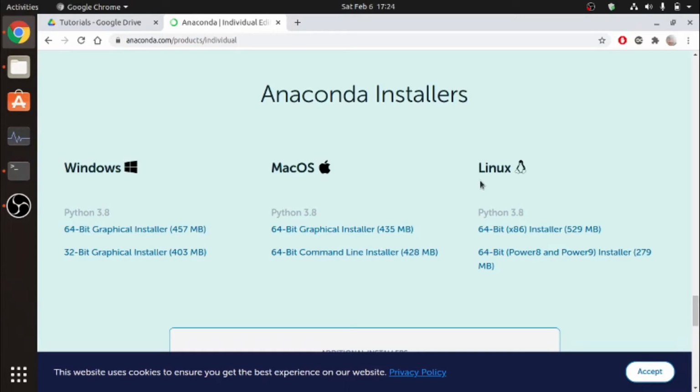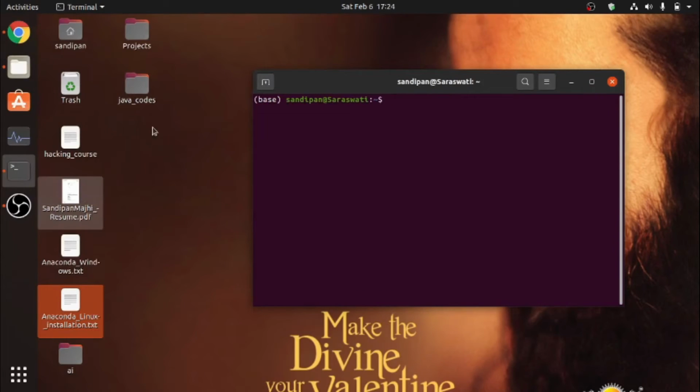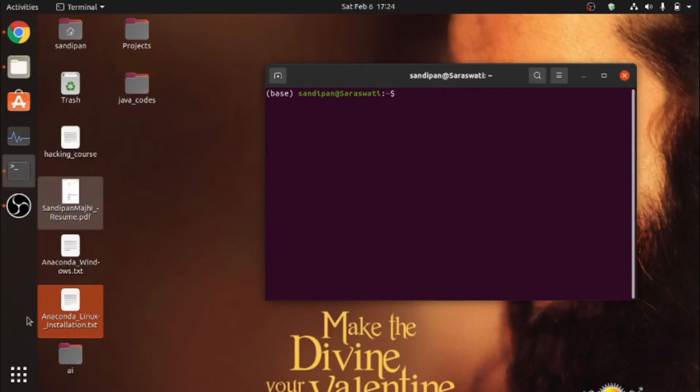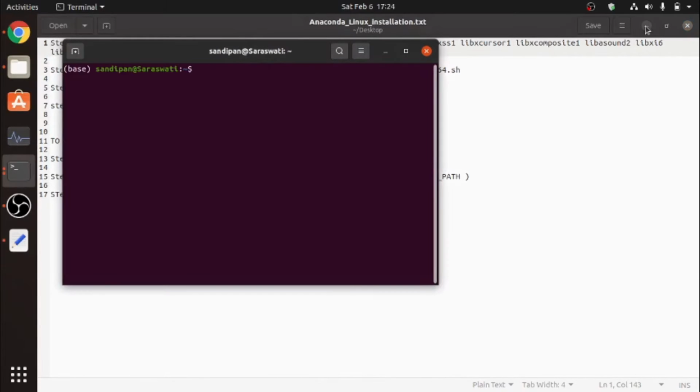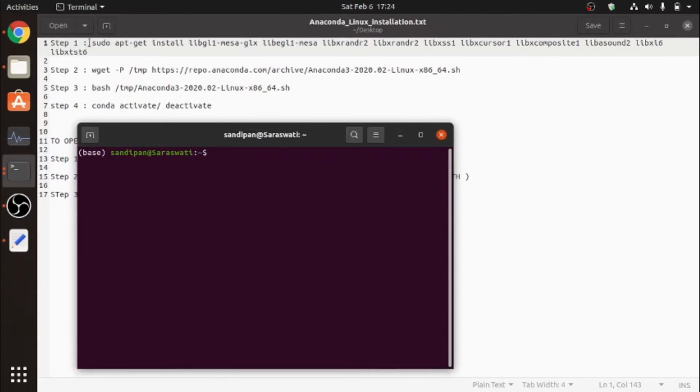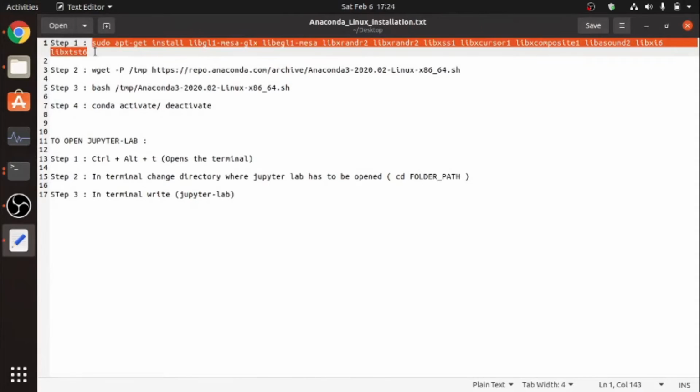For Linux users, I'll be showing the Ubuntu installation guide. I have actually prepared a list of steps which you need to follow. First, open your terminal with Ctrl-Alt-T, and then copy this line, which is in a text file that will be linked in the video description.